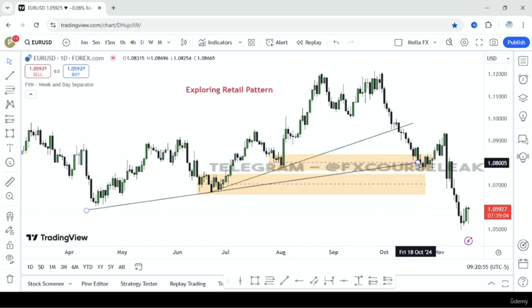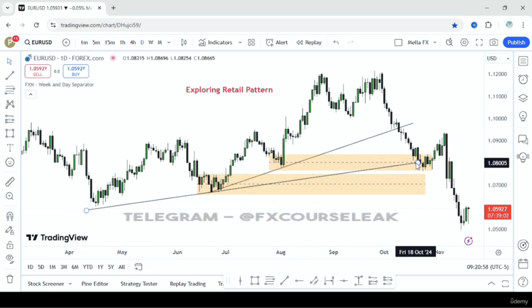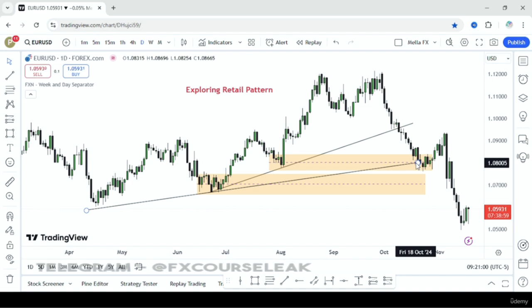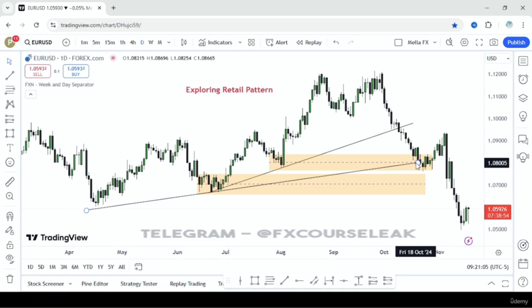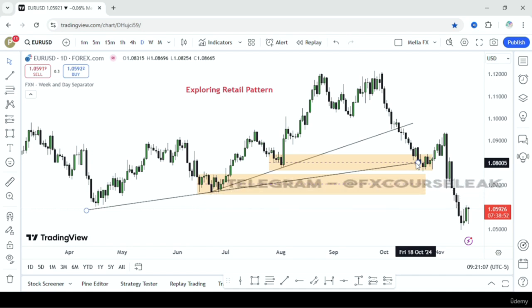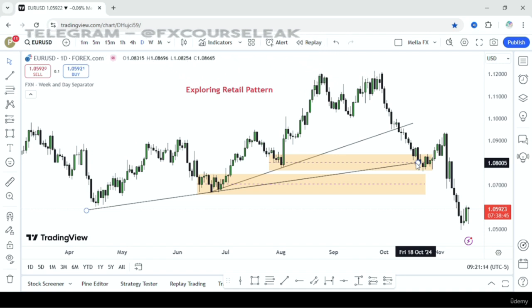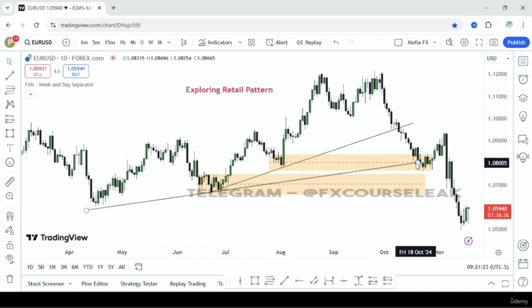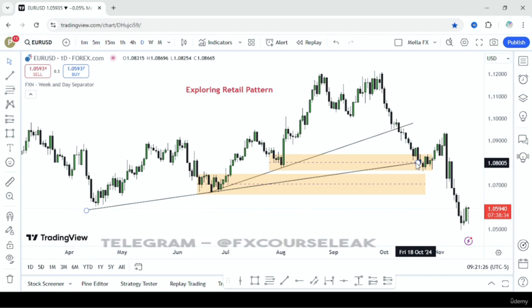So in short, what I'm trying to say is, when you go through this strategy, you'll be able to learn how not to trade and how not to think like the retail trader. You'll be able to learn a skill set. The ICT concepts are able to teach you a skill set on how you are supposed to profit from the market and have genuine and reasonable areas for support and resistance, areas that you can buy and sell, and also reasonable areas where you can place your stop loss and see that stop loss holding price.